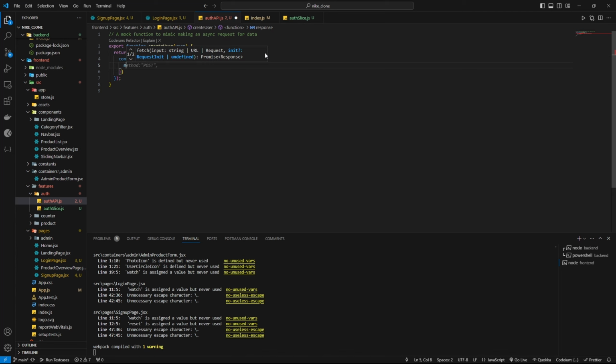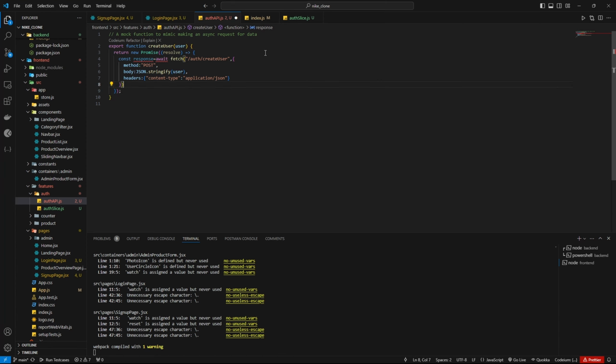So method will be post, then body will be JSON.stringify user, and the header will be content type application/JSON, similar to our previous form which we are using to insert the data of the product.